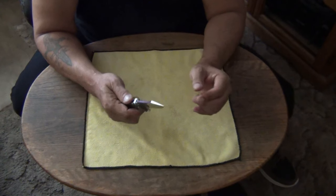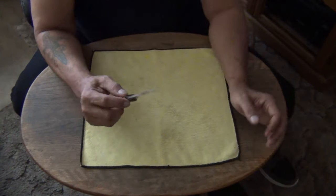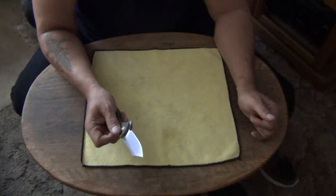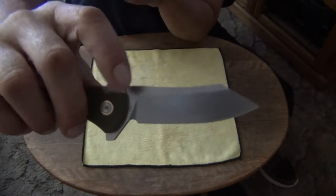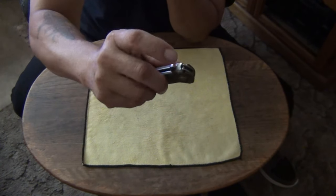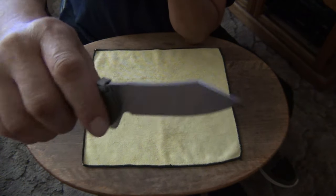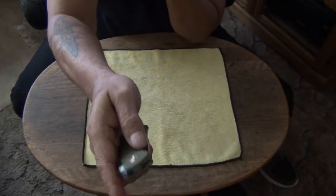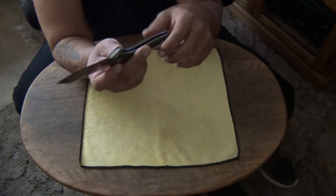This is a really nice little knife. I bet you the artisan knives are really nice, because if this is their budget blade, oh yeah, that's really nice. And it's smooth and it's fast. I like how it doesn't have thumb studs on it. They don't want you to use the thumb studs, they just want you to use the kicker. I like this, people. This is a nice one. I feel like I'm naturally trying to go for a thumb stud. I'm so used to having thumb stud knives.